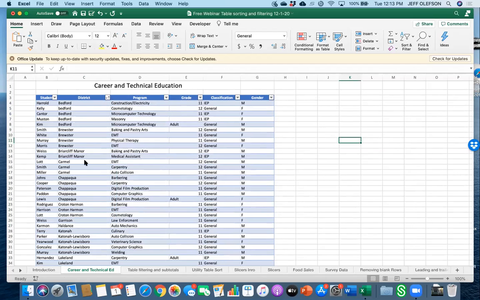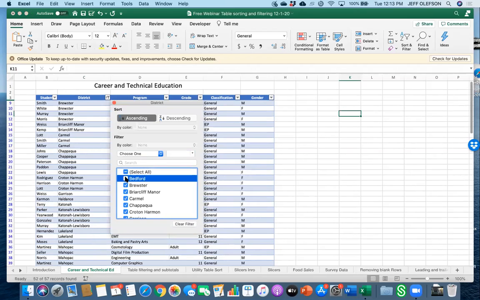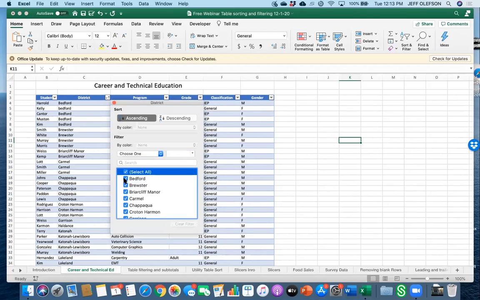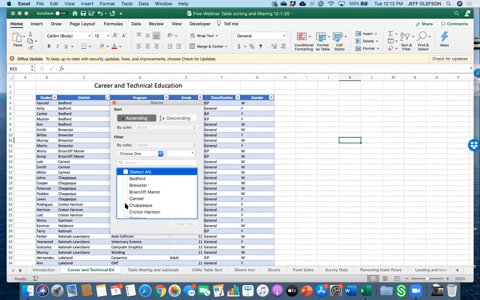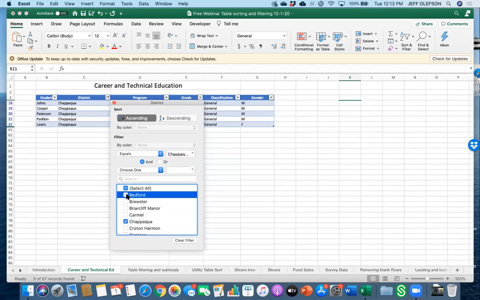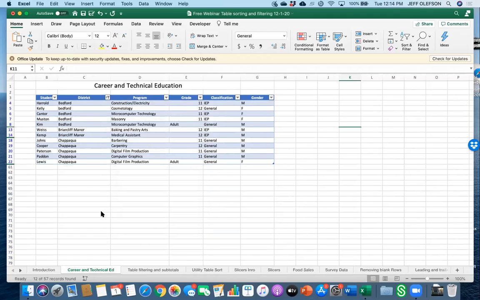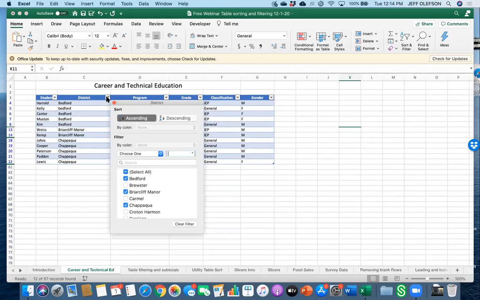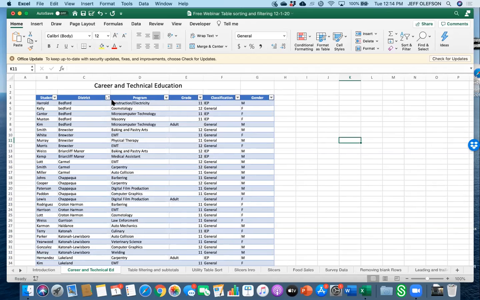And again, you don't necessarily have to select them in order. I could have said, I want to look at Bedford, well, again, select all, select none. I want to look at Chappaqua, Bedford, and Briarcliff. And now I have my data for Bedford, Briarcliff, and Chappaqua. Okay. So watch what you do here. Make sure you unfilter if you're going to select something else, because you could do multiple filtering.